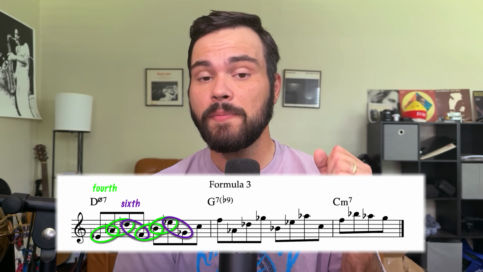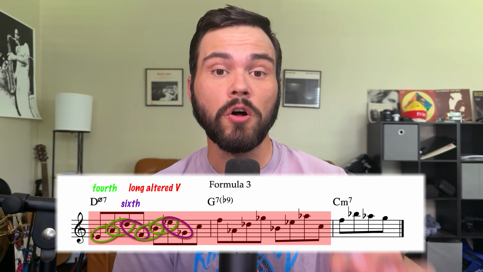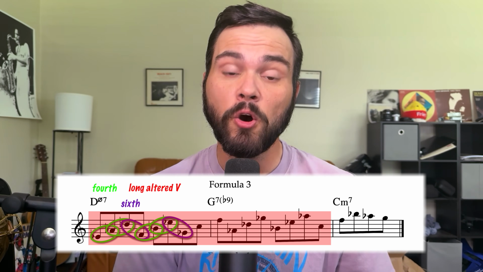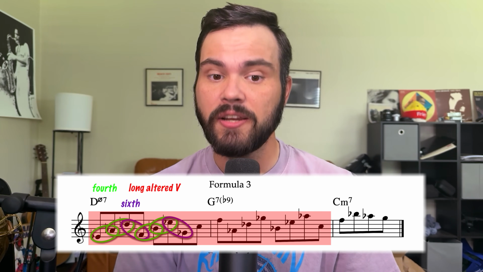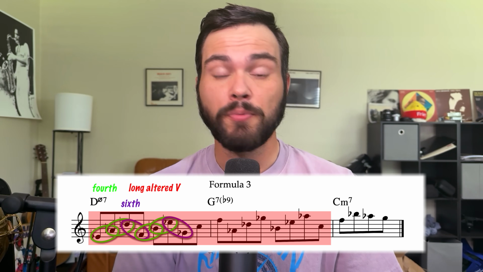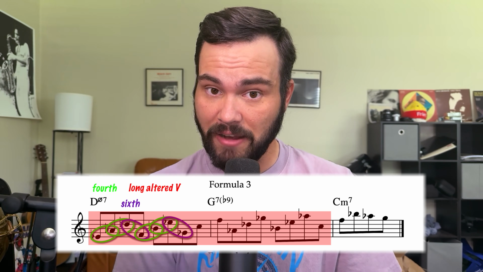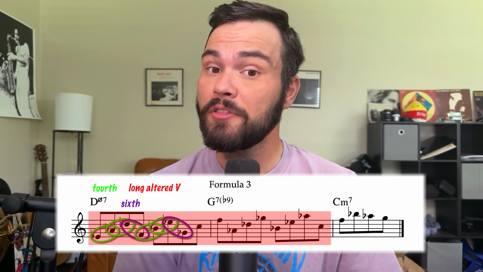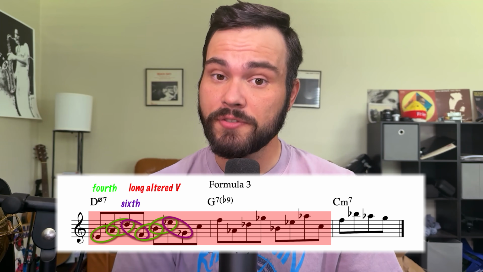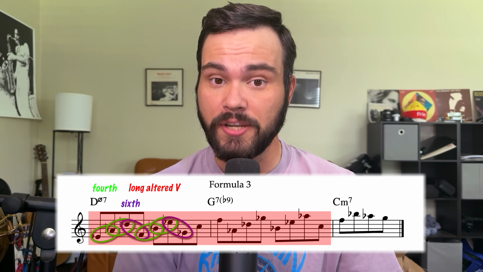So in this case, I'm thinking about this minor 25 as a long altered 5 to 1, making my home scale the A flat melodic minor scale or the G altered scale. You're playing G to G in the key of A flat melodic minor, also known as the 7th mode of melodic minor. But I call it the altered scale because it has all the alterations of a dominant chord.